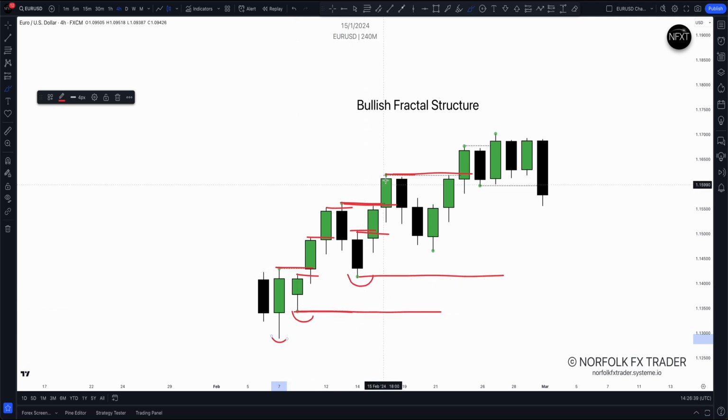So we can see we continue up. We fail to close up. This becomes our trading range. We then close down, so we have a bearish bias at that point, but it's a pullback within this range. Now, as soon as we fail to close down and you see the market closes back up, we then continue up. We take out this high and this becomes your new fractal low. Now, again, you see we break up.